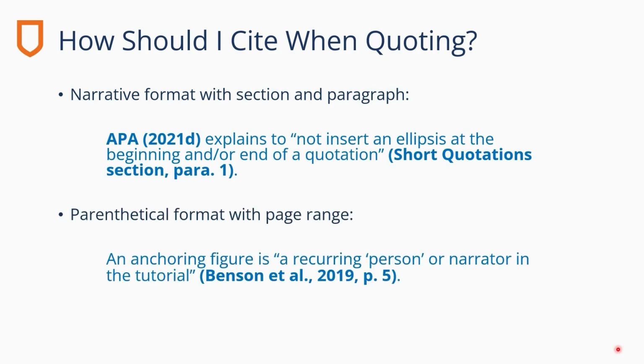This second example shows parenthetical format, with the quote itself integrated into the grammar of the sentence, which is important to avoid a floating quote that isn't anchored to the ideas in your paper. Then the quote is followed by the author, date, and page number in parentheses. Note also that the period for the sentence comes after the citation, not before. It's like the citation is part of the sentence.